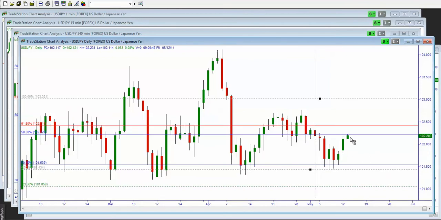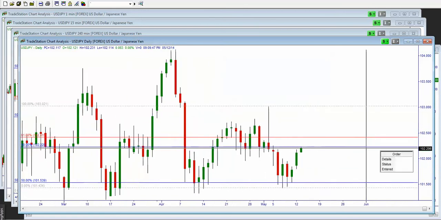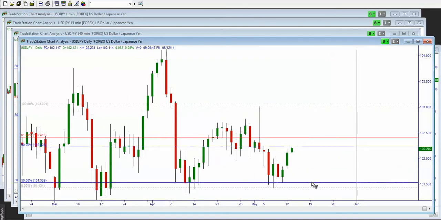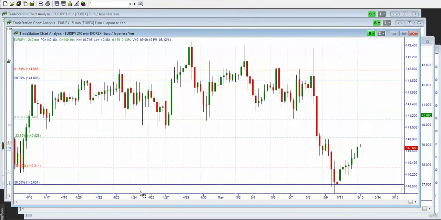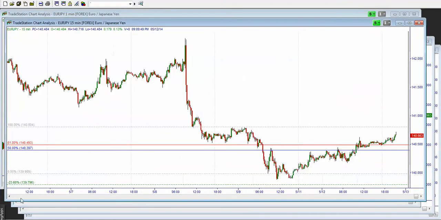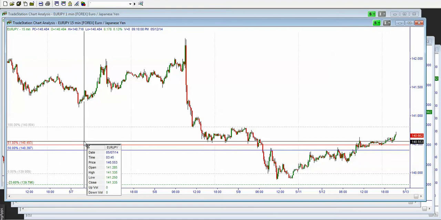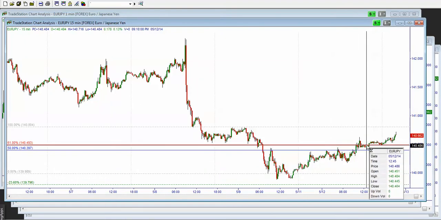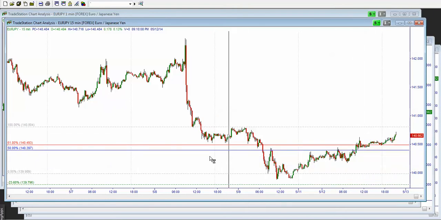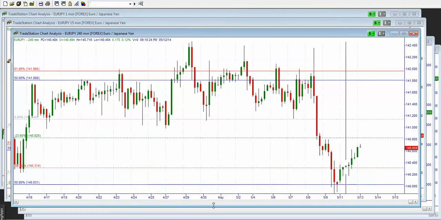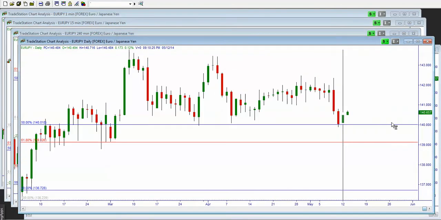So if this level of resistance keeps working, the market will be pushed again into the level of support. Moving to the euro versus Japanese yen, same situation. Again, I gave the level that you have to watch on the 15 minutes, this 140.50. Its break today, this is Monday, above 140.50 was an entry with a stop below the low.